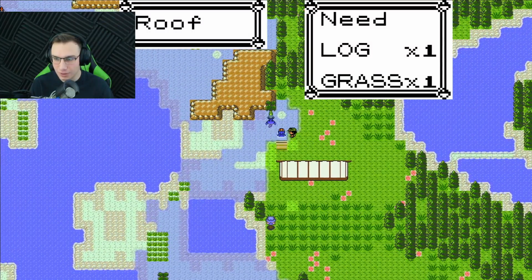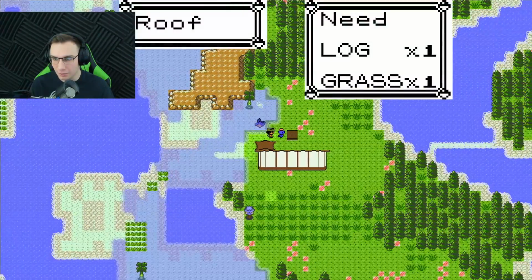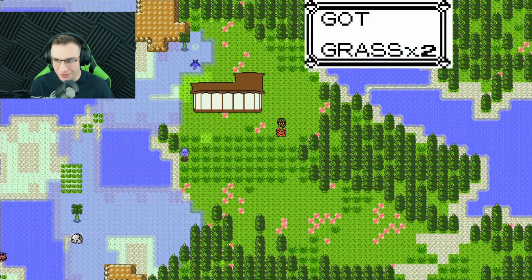I guess we can make some roof here. I'm not sure exactly how many logs and stuff we've got to do this, so we'll just keep making them. All right, we're out of grass. We need to get some more grass really quick. Good thing there's so much grass literally right in front of our house here.